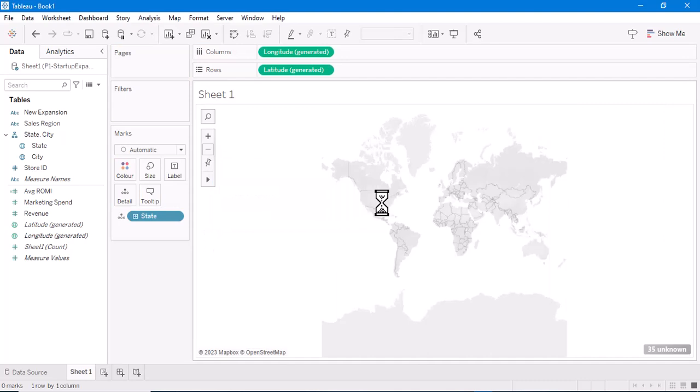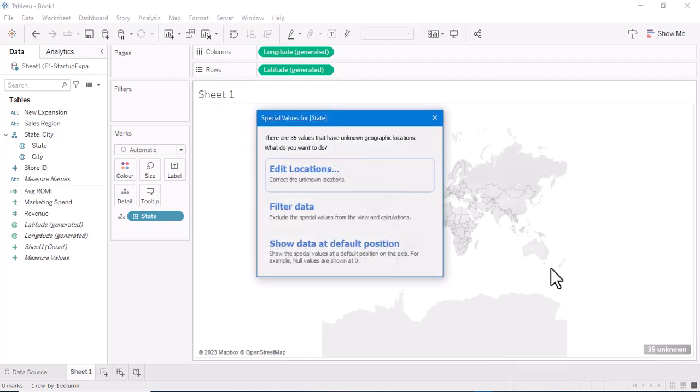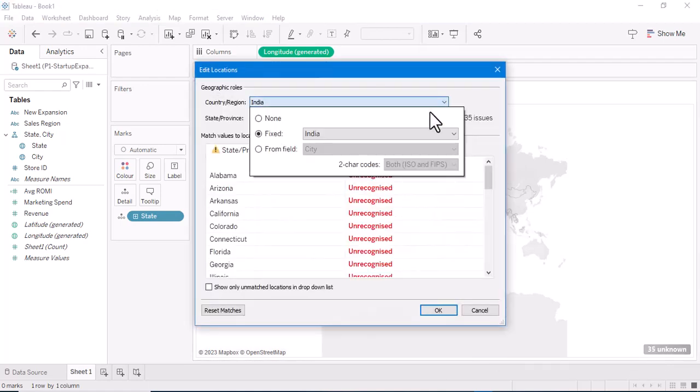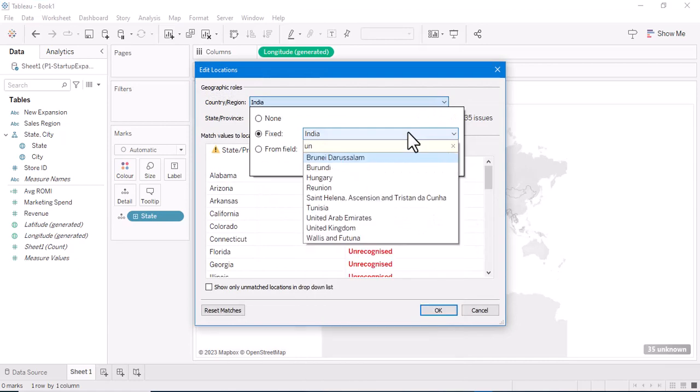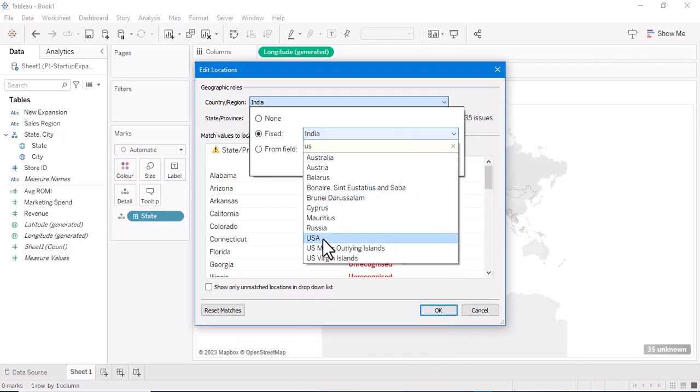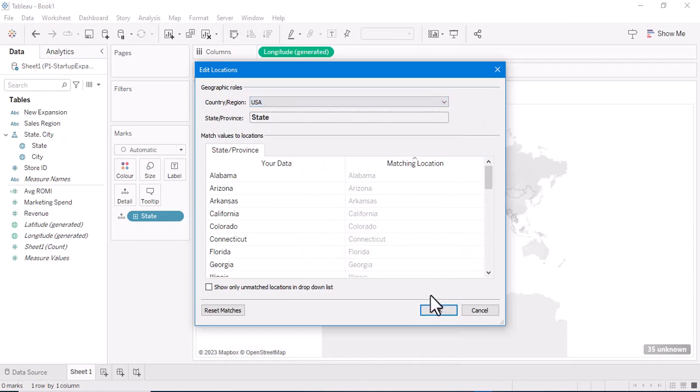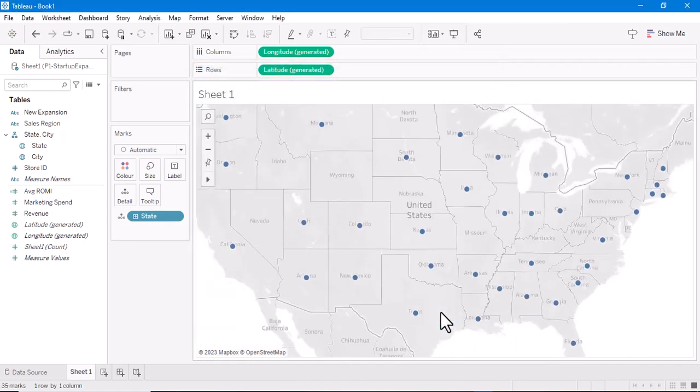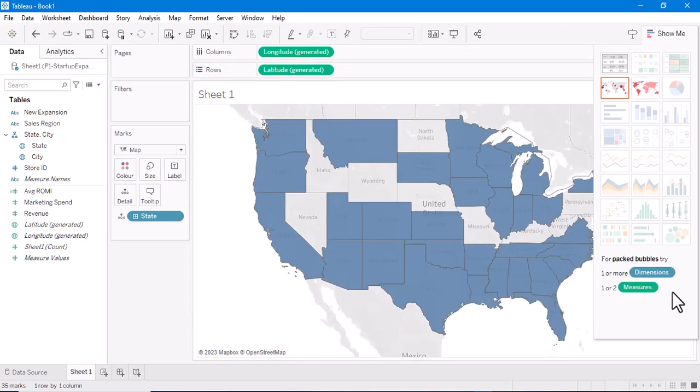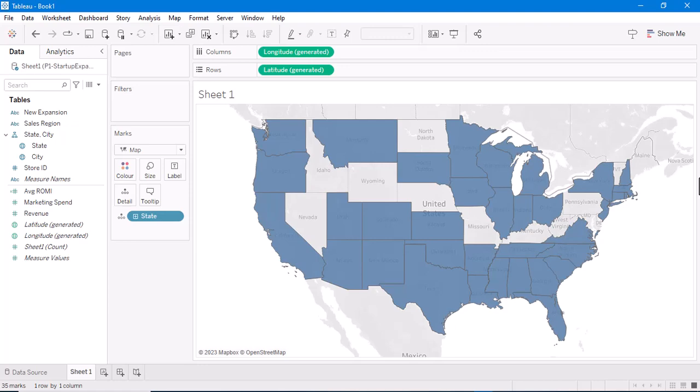Sometimes the system doesn't read the US map properly, because as I told you in our previous video, when I drag and drop the state and the city, it showcases everything that belongs to India, because I'm creating this video from India. I'm going to just change the location of the country here to the United States. Then I'm going to close this and hit OK. It's going to give you the list. If you want to make this data set better, we can just convert this into a filled map here. Now I have my data set in a filled map, and I have the list here.